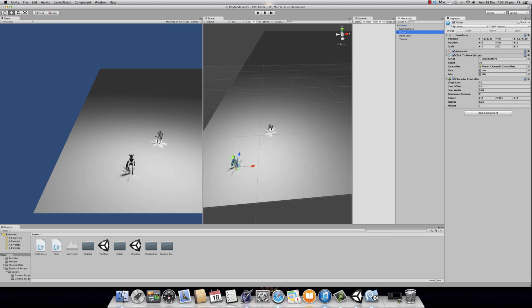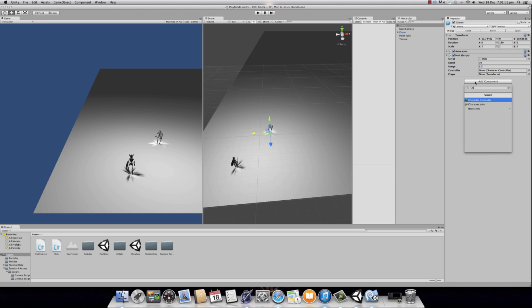But before that, we need to set some of these variables. Let's set speed equal to 10 and range equal to 5.5, and we need to make a character controller so that we are able to move our mob.